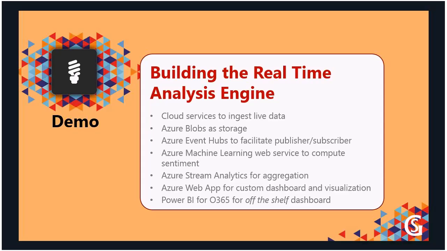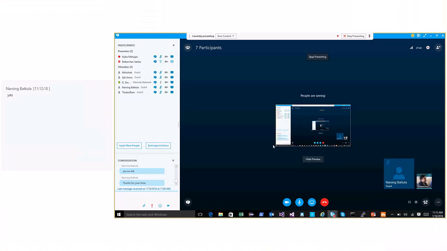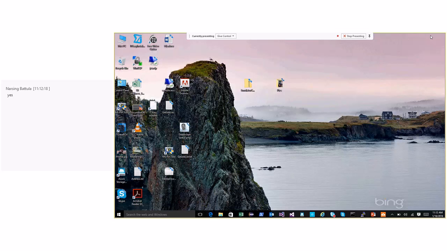So now I'll go ahead and start sharing my screen. Okay, so we will jump right into the demo. Just write a yes or no in the chat window, couple of you, if you can see my desktop, then I'll continue. All right, that's cool. So again, I'll not be able to see the messages anymore, so I'll not check the pings. So I'll minimize this and I'll bring up my Azure portal.